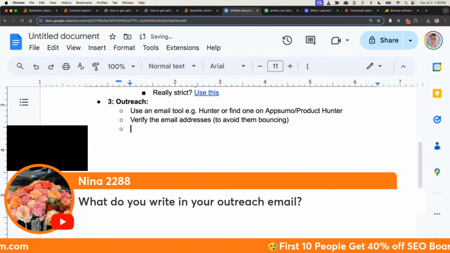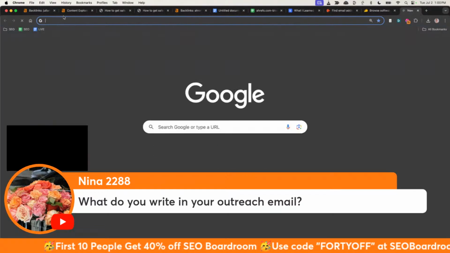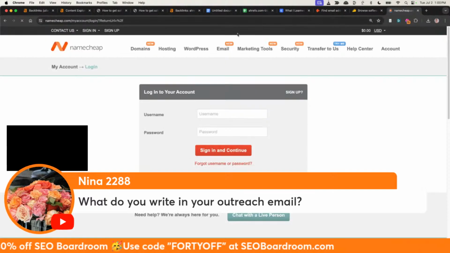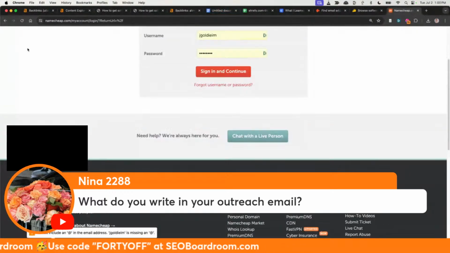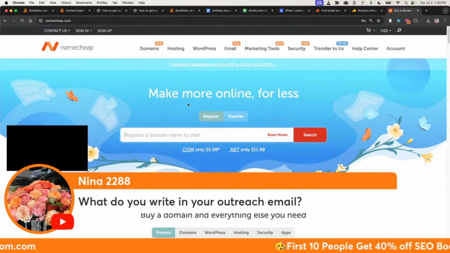And additionally, you want to create a burner domain of your website. What do I mean by that? Well, for example, if you go onto namecheap.com, we can find an alternative version of our website that's still relevant, but doesn't burn our main domain.